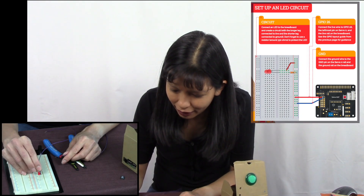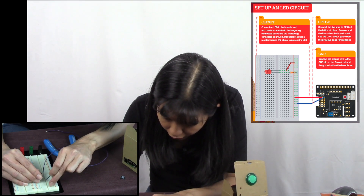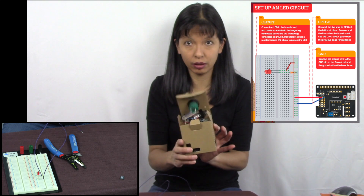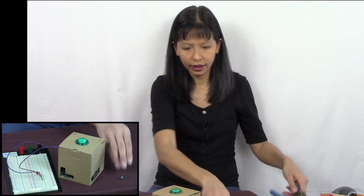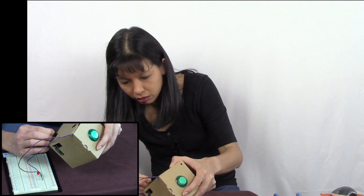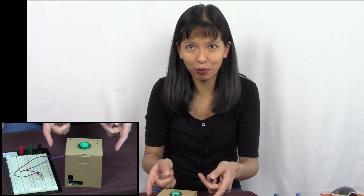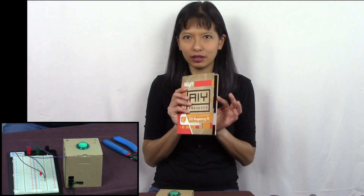You have to remember which one's which — that's really important. So this one is the negative, this one is the positive. Then we're going to connect it up into our hat kit. The proper way is to solder this together, but I'm doing this just temporarily just to show this to you, and then we're going to move on to another version. Everything is now included. I'm going to put the SD card back and then power up our kit. I've got everything wired up and you can see my red LED. I'm going to run the script as per the instructions in our book.